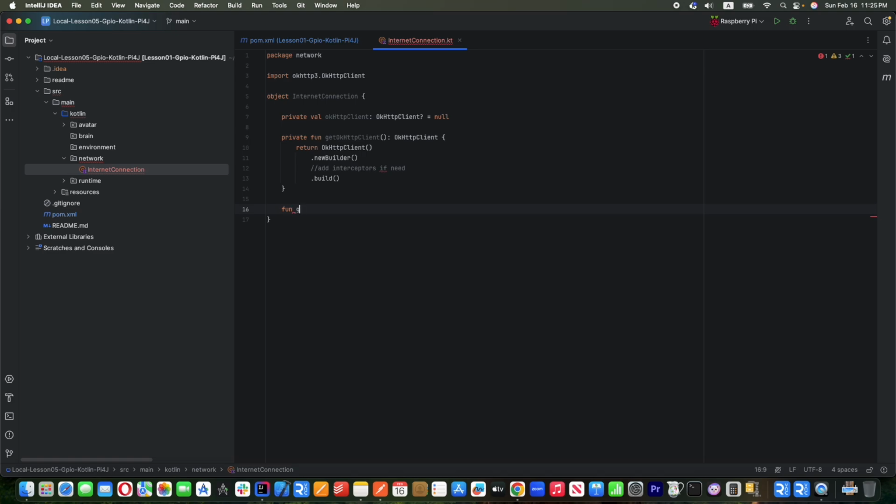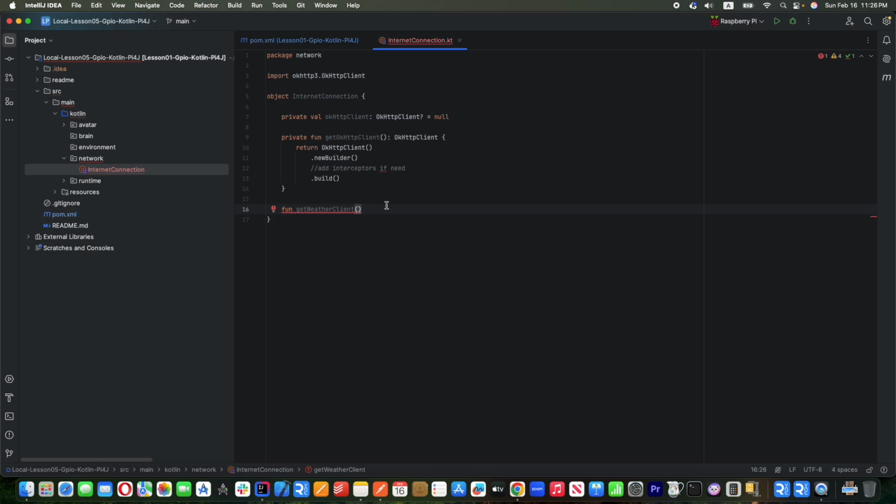Here will be a get weather client, because for weather client we have one base URL. For other clients, like for example function get, I don't know, something like get my mail, we will have the base URL to connect to your mail service.